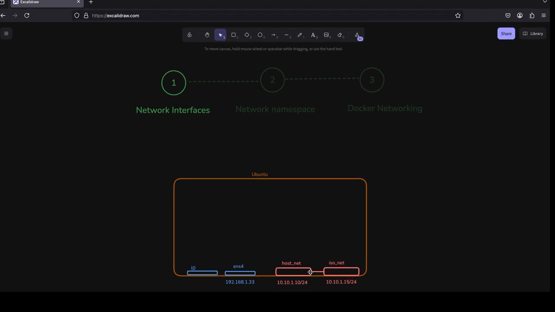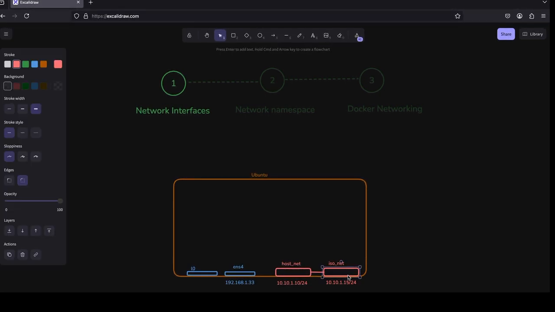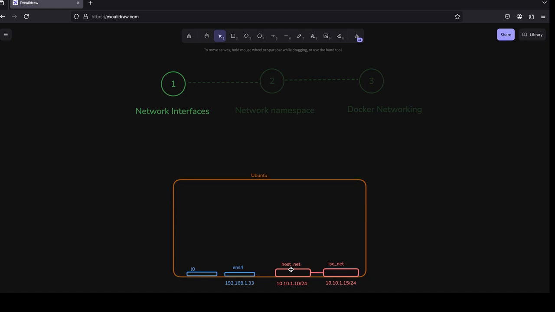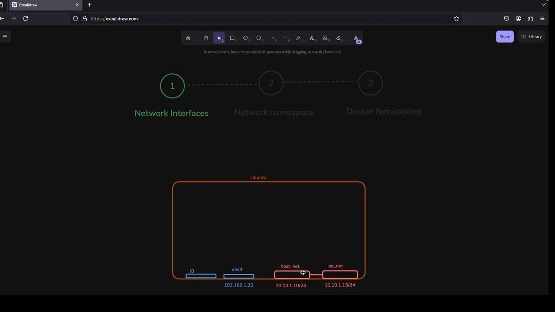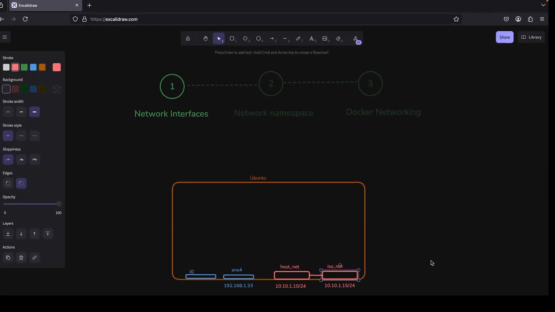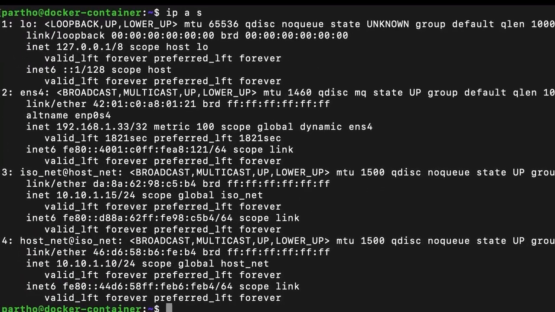Now let's see whether we can communicate with these interfaces. So let's ping these interfaces and see if they're actually reachable or not. So now we are going again inside the Ubuntu, and from there we're just trying to ping these interfaces individually and see if they're working.